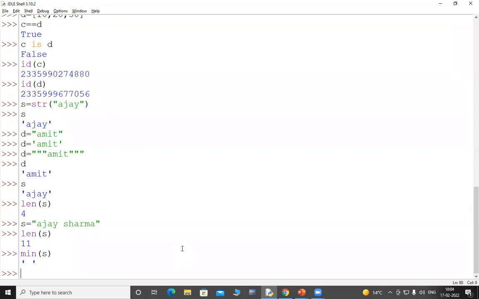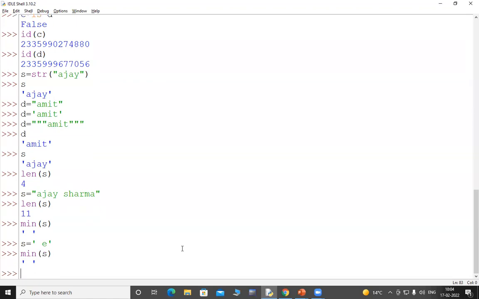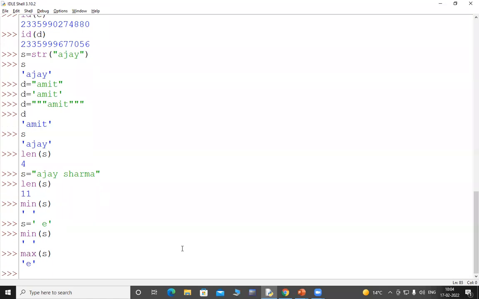Let's see the index of blank. Maybe it's higher. Let's just check it. Say S is equal to something like this. And let's see. Yeah, min would be blank, right? Min of S. Okay, and max would be E, right? Sorry, max of S would be this. So blank is, I think, 32, I suppose, right?